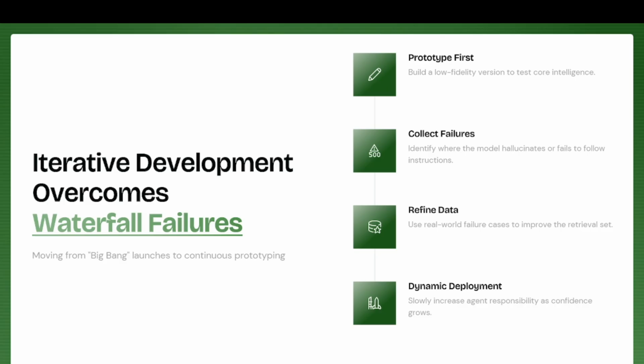To follow the iterative development method, you have to prototype first. Build a low fidelity version to test core intelligence. So if you want to build 10 agentic systems, for instance, instead of delivering all 10 at once, you deliver the core intelligence layer, which is the framework, and then you start adding agents to it. You can add one agent and see how it works. Then you can add 2 agents and see if it works better. Add 3 agents. Then you gradually increase until you get to 10 agents, to measure the level of value that the agents can add to the system. So prototyping is very, very important.